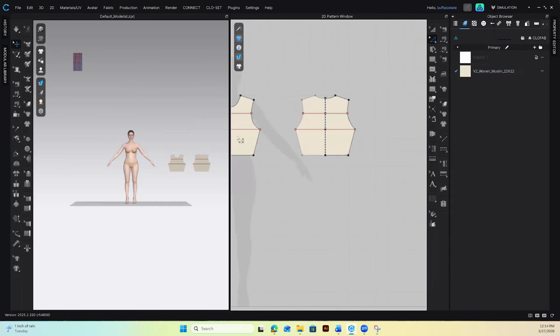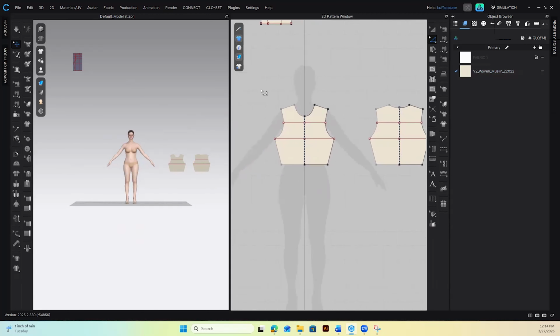So now we have both front and back, and we can select these and I can do auto 3D arrangement.